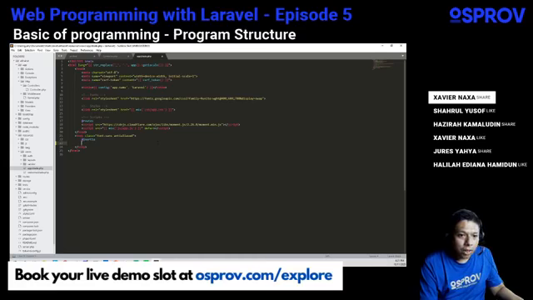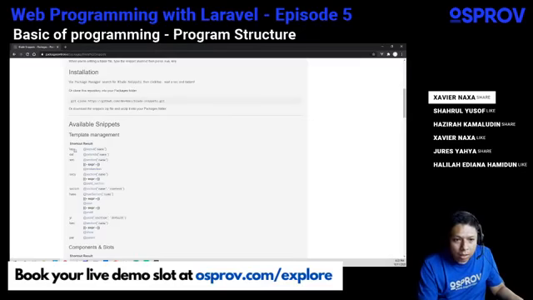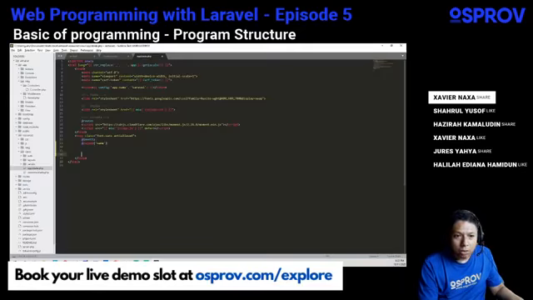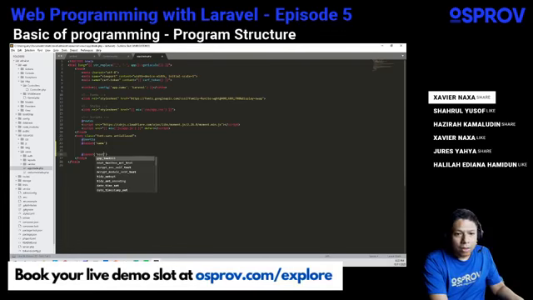Okay, so let's try. See, I can quickly, for example, if I want to create a layout, I just type the shortcut. I want to create a layout, so I can just type LAY, hit the tab button and type the name. This is an example.